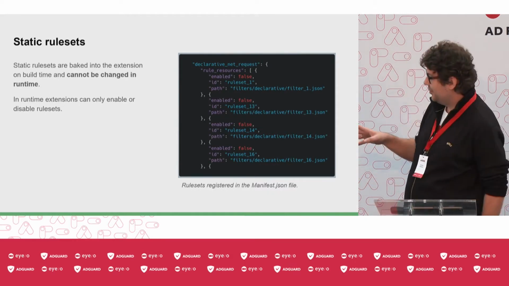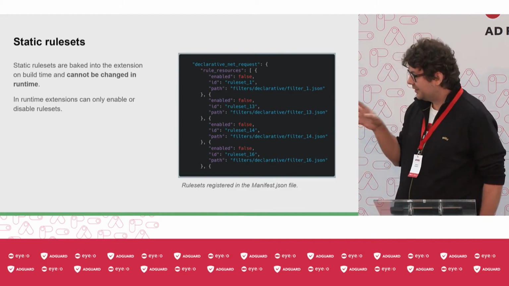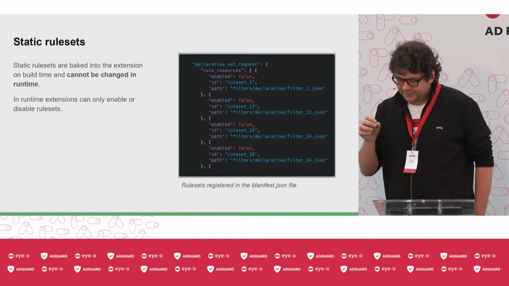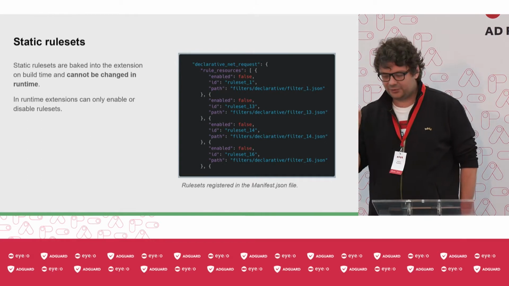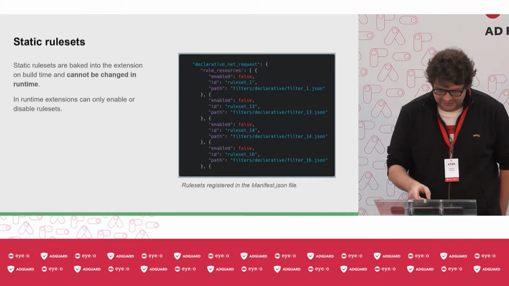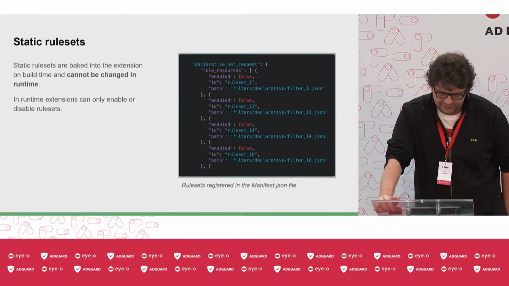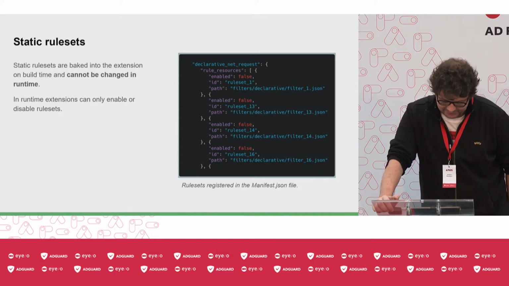And a bit illogically, we're getting back to declarative rule sets, just to show you how exactly they are built into the extension. The extension manifest file has a special section where you configure which lists you include there. You do this at build time, and at runtime, extensions can only enable or disable the said lists. We also have dynamic rules that can be changed at runtime, but the number of these rules is very limited, so it's okay for hot fixes, maybe, but the usage of dynamic rules is rather limited.